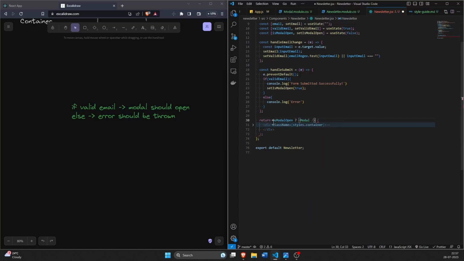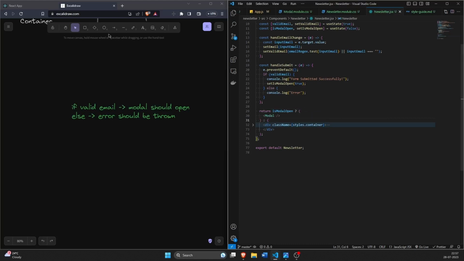So if this is set to true, our modal will be rendered. If not, this should be rendered, and for that we'll just have to add a colon to it. So return is modal open, check for this. If the modal open is true, open the modal, else render the entire newsletter. I'll save it and let's see if it works.